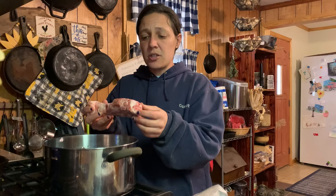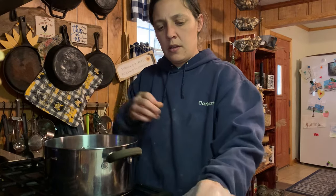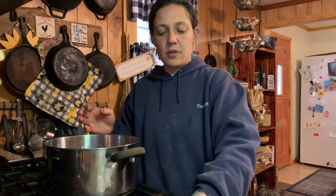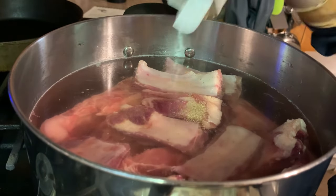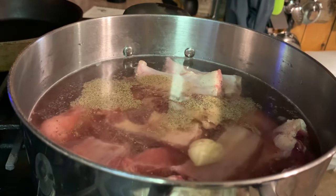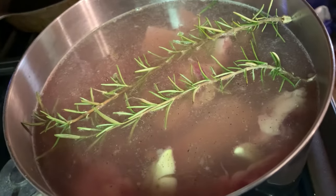Backbone is a delicious piece of meat — one of my favorites. See that big old chunk of meat there? This one was messed up a little bit so there's not much on that side of the bone, but these will be perfect for boiling. I'm putting them in my water. This will also make a delicious broth that I'll save, write the date on the jar, stick it in the fridge to use like chicken broth. I'm throwing in quite a bit of salt, a piece or two of garlic. I love the taste of rosemary and pork, so I grabbed a few pieces of rosemary to cook in there with it.